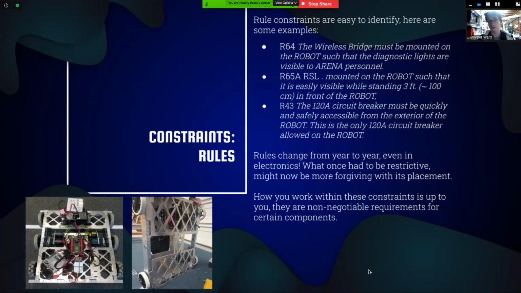And rules do change from year to year. So, what once might have been really restrictive can now suddenly have a weird rule change that has an advantage to abusing it. However, these are non-negotiable requirements that you must have for certain components. So there's just no way around them.